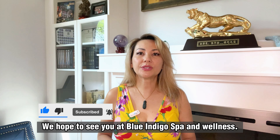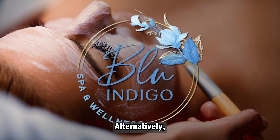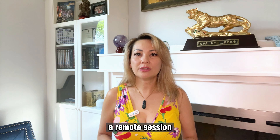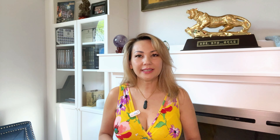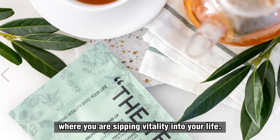Turmeric is a fantastic ingredient for DIY remedies for glowing skin. Whether you're looking to soothe irritated skin, hydrate dry skin or brighten up your complexion, turmeric has got you covered. So next time you are in the kitchen, don't be afraid to grab a pinch of this amazing spice and put it to work on your skin. Your skin will thank you.